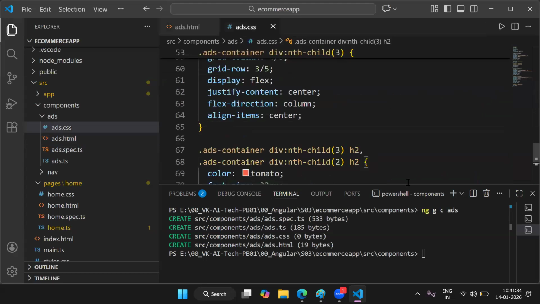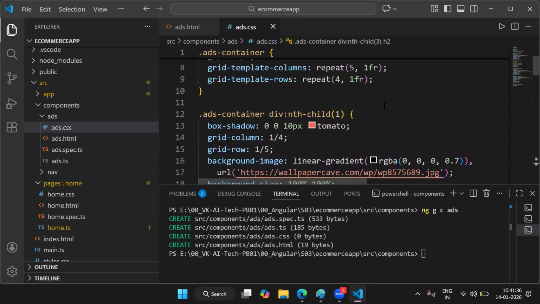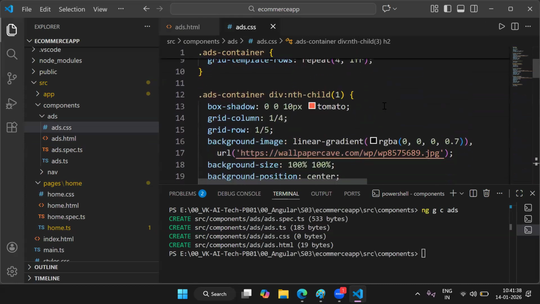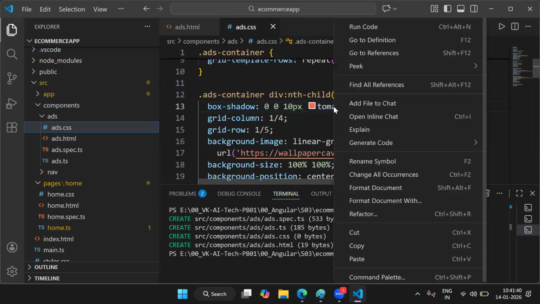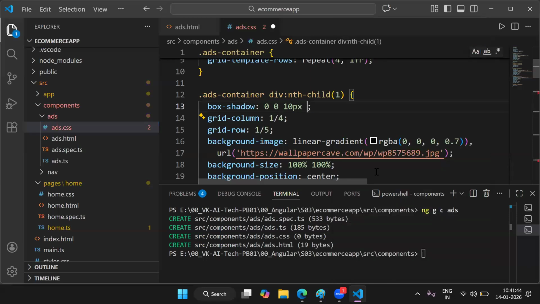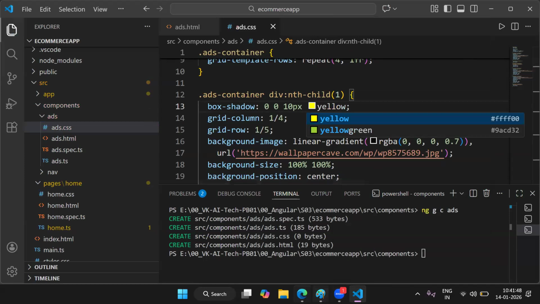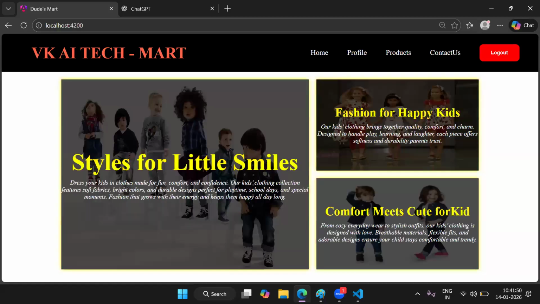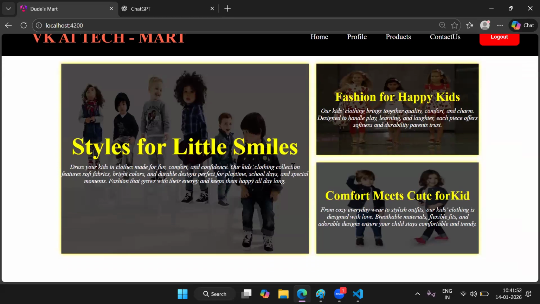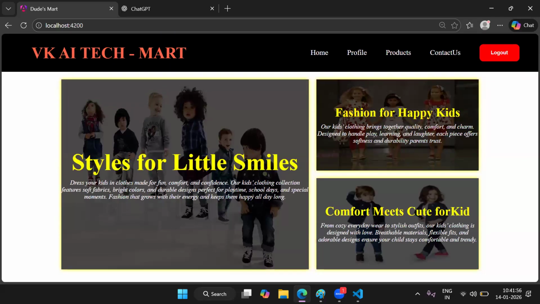So what I can do, I can go to wherever tomato I am using. Here instead of tomato, I will change all the occurrences to yellow. If I add yellow, it looks like this. Okay, I like this, I got it.